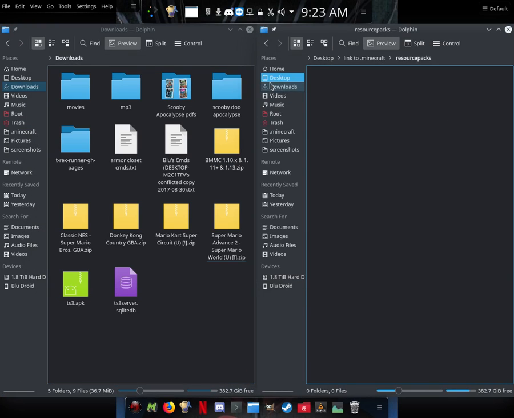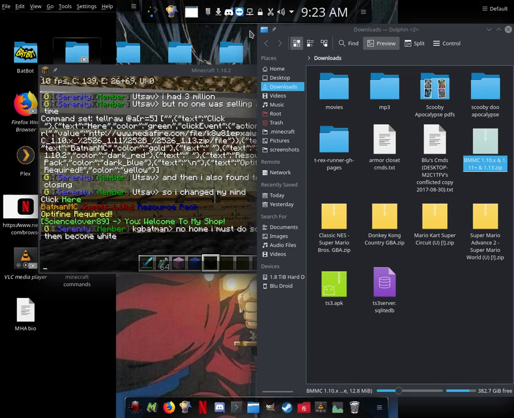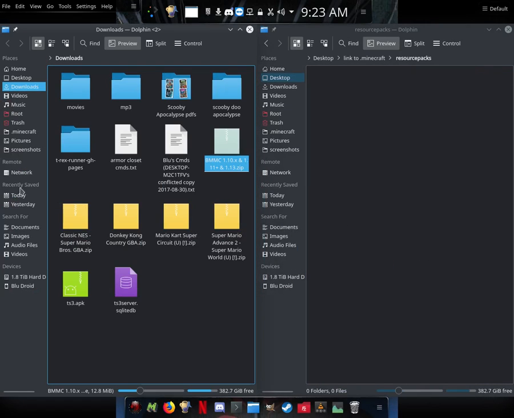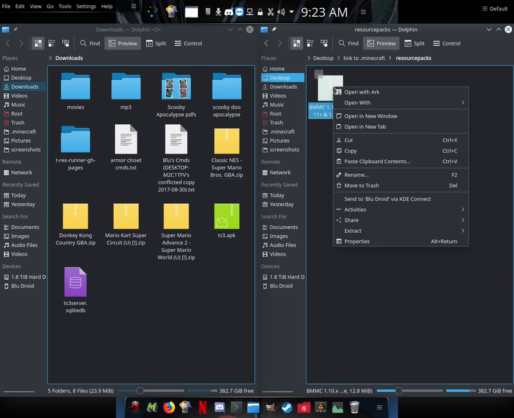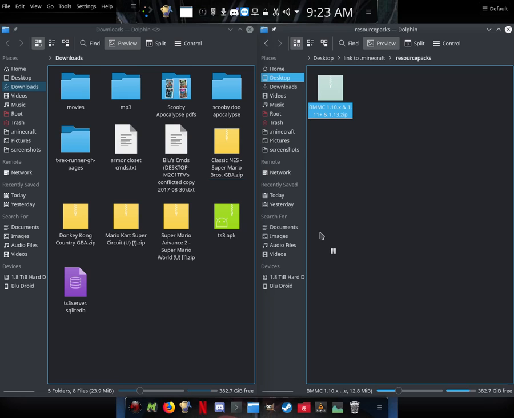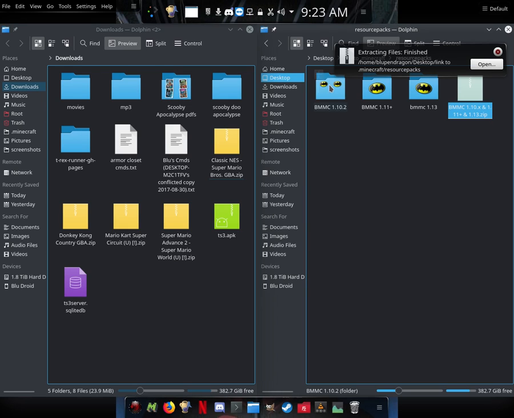Okay, so close that. Where are you? Okay. Let's take this whole zipped file and drop it here. Now, right click, extract here, and there we go. We now have 3 resource packs here. That's the same resource pack, just for different versions.